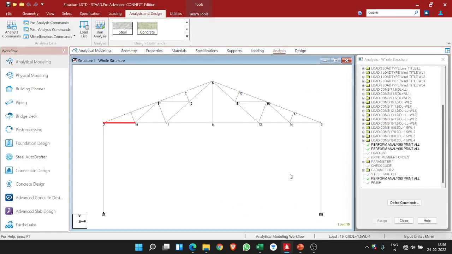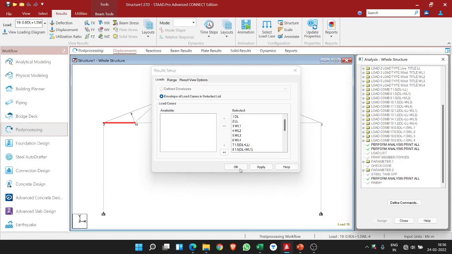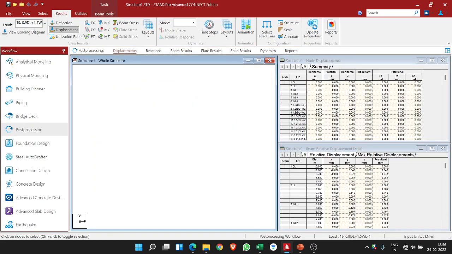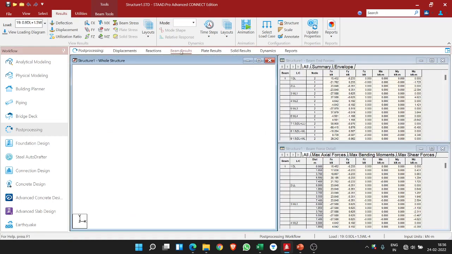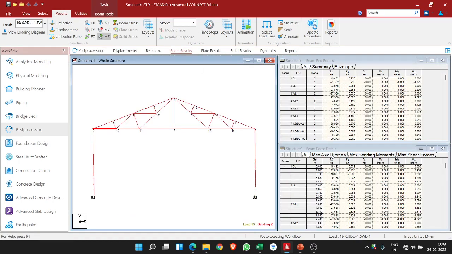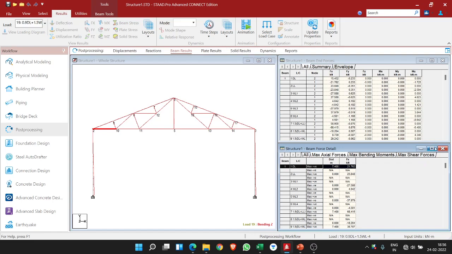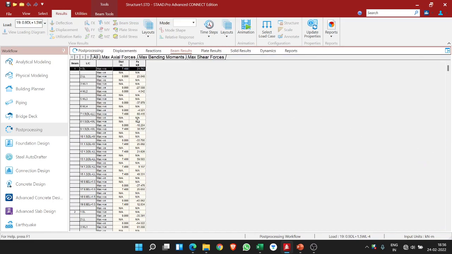Now the second method is to go to the post processing, and go to the beam results, and then the maximum axial forces. You will see here, and again you can extract loads from here. It will give you the maximum forces for beam number 1.